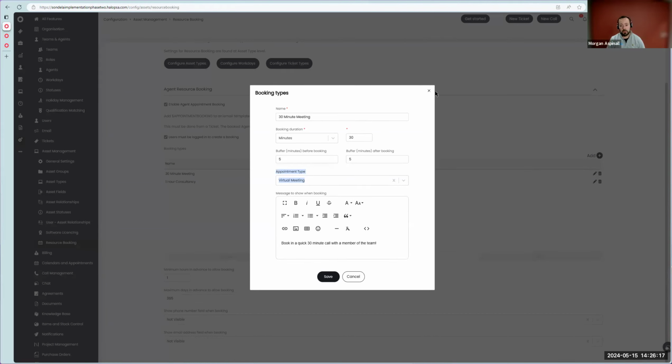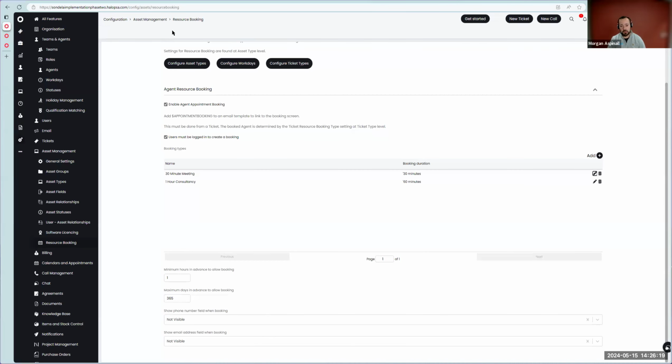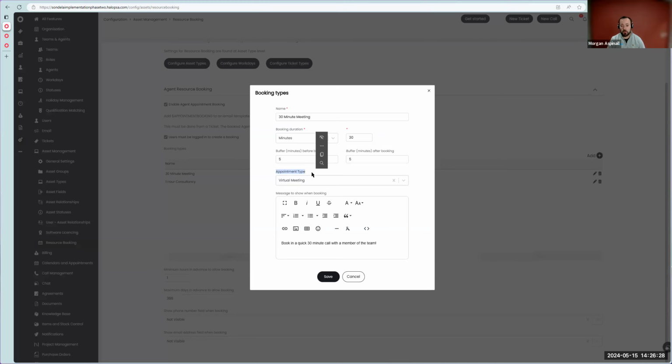So in config, asset management, resource booking, under the agent resource booking, when you're specifying your different booking types, you can also, as part of that, determine the appointment type that you want to use.